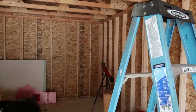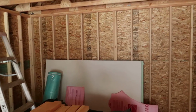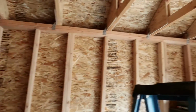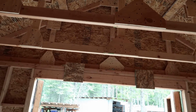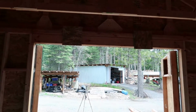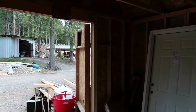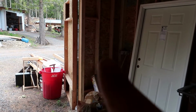We have a heater system coming. It's a 17,000 BTU that will be hanging from the ceiling right in this area over here in the front, blowing towards the back. It's going to be on a thermostat and a light switch over there. The thermostat will be right in this area right there.